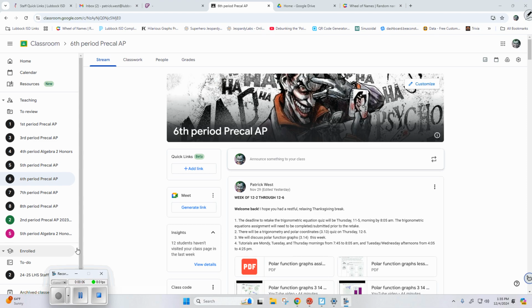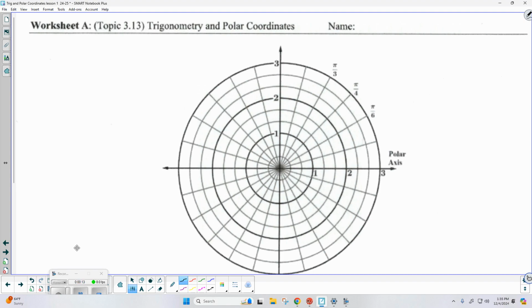So our plan today is to go ahead and run through problems on homework that is going to look like this. This is from the lesson prior to the Thanksgiving break, the 3.13. I'm going to run through and look at some pre-chosen problems, talk about the main key points and ideas, hopefully getting you ready for the quiz tomorrow over this material.